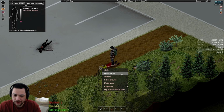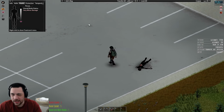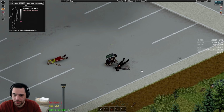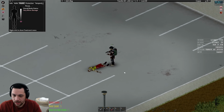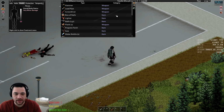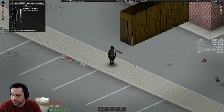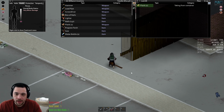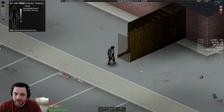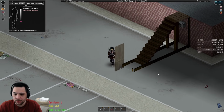What works for you, and this brings me to a larger point. Not so much in this game, but in Project Zomboid and Stationeers, a lot of the times the YouTube comments will suggest projects that will take orders of magnitude longer than I would find acceptable. How am I still... Oh, because I have the planks. So, for instance, oh, you should wall off an entire segment of the forest. Not to pick on whoever mentioned that, but here I am trying to entertain you all. Not that you're fickle or anything. And spending like 10 real-life hours walling off an entire forest... Oh, God, why am I doing this? Is just a very poor use of my time.